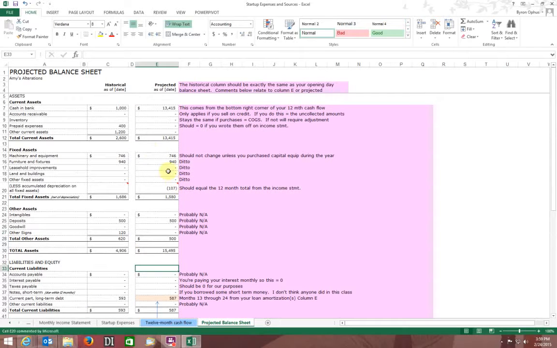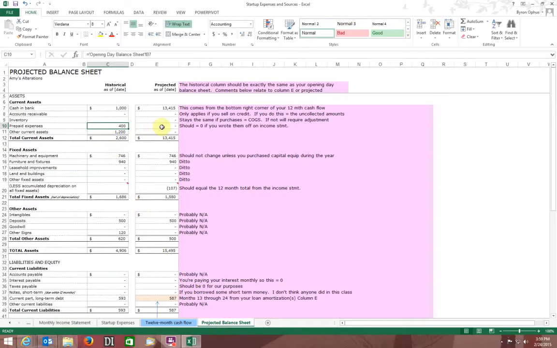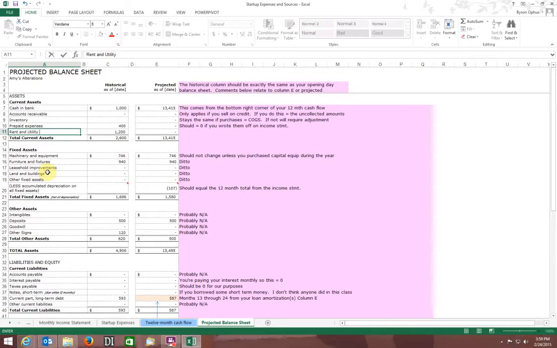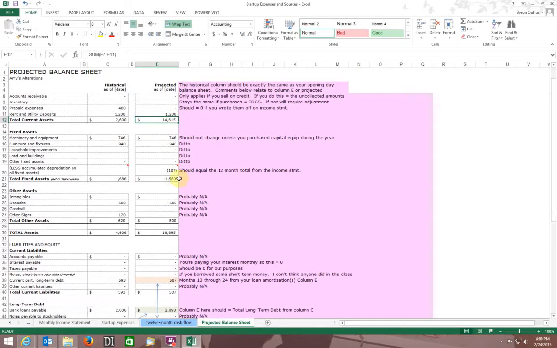so let's go take a look at that balance sheet and take a look at a couple of things. Now, our opening day balance sheet, our $400, that was our insurance, and you correctly wrote that off here. Okay, so because that's written off, then it does not come over to here. Okay, if on the other hand, remember we said that this was our rent and utility deposits. Okay, deposits are going to stay on the books, right? We'll get those back, so I can make this just simply equal to this. Okay, and I also know that because I didn't write either one of those off on here. Okay, nor should I have. Okay, so now I'm a little bit more confident there. I think these things look okay.